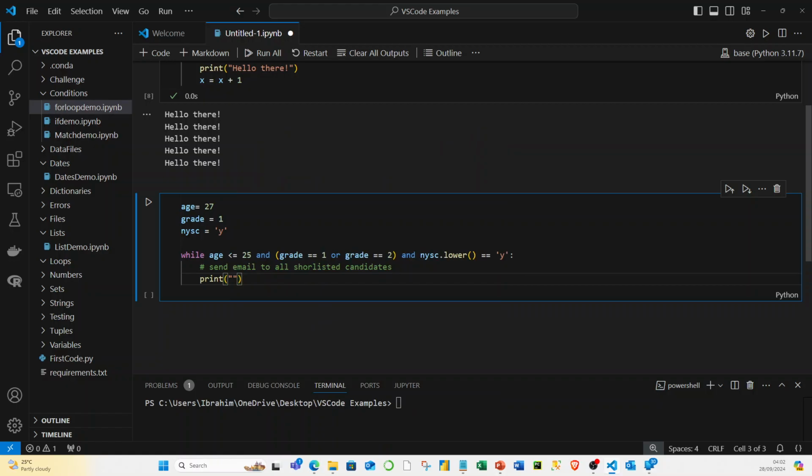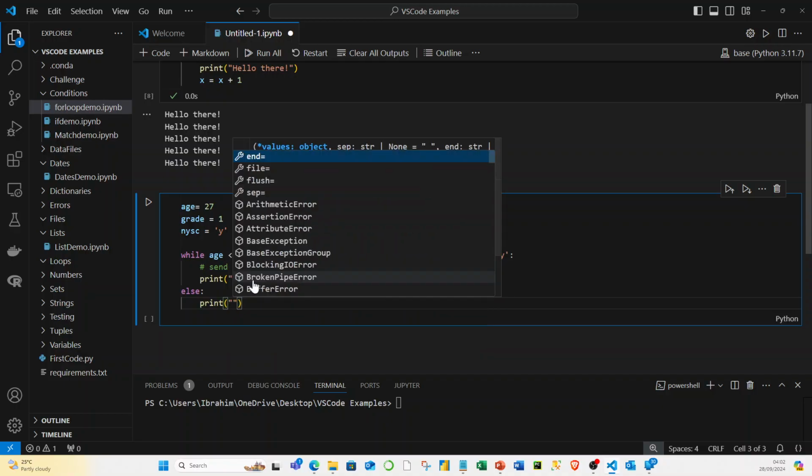So you can put a section of your code to say, okay, you would like to write email and send it to all of the candidates who meet this condition. So it's looping through the records one by one. As long as every record matches these conditions, it will execute what you have in here. If the records don't match the conditions, it's possible that you will come across records that don't match.